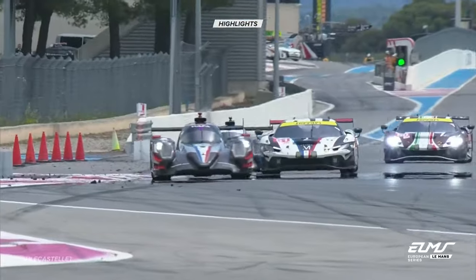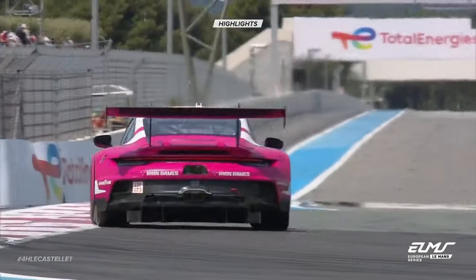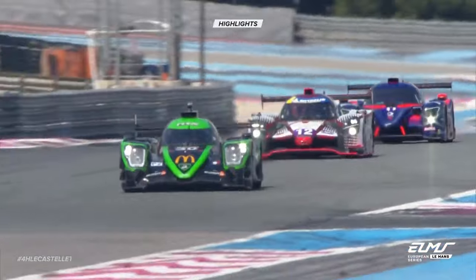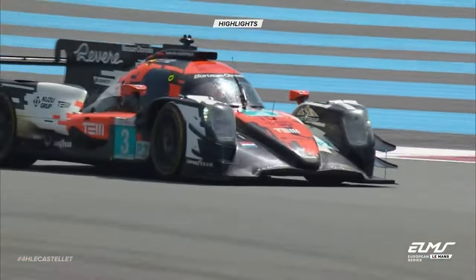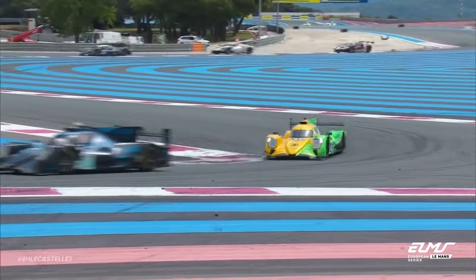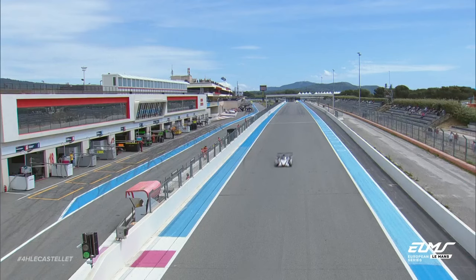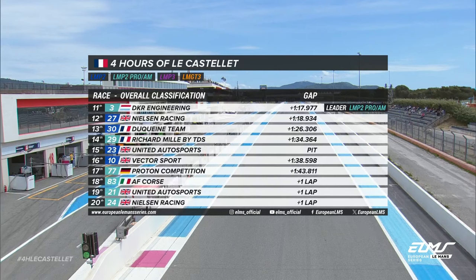After two hours and 11 minutes of hard-fought action, it is still Rahel Frey now in the Iron Dames Porsche that leads the LMGT3 category, from the Iron Lynx Lamborghini. Race leader in LMP3 is the number 12 WTM by Rinaldi Racing, Leo Weiss-driven car. P2 Pro-Am is DKR Engineering — Laurence Hoare is the overall leader. Vlad Lomko for Inter Europol competition. The overall classification at 72 laps: five seconds the advantage for Lomko over Ritoma Miata. Richard Daguerre is third for Idec Sport, Oliver Gray fourth for the second Inter Europol competition car, and then Robert Kubica and Marino Sarto.